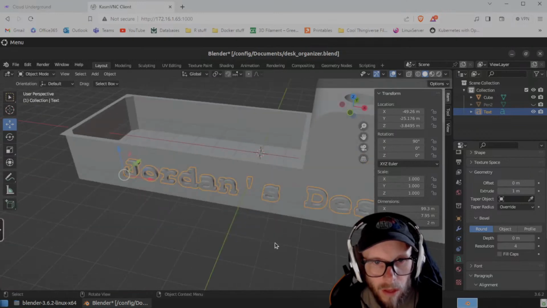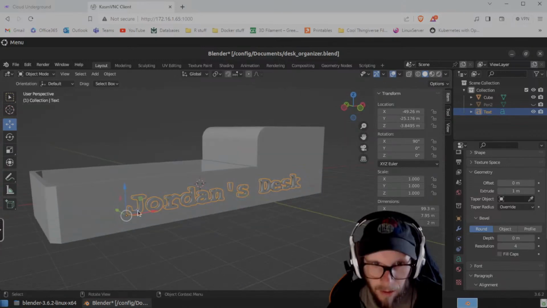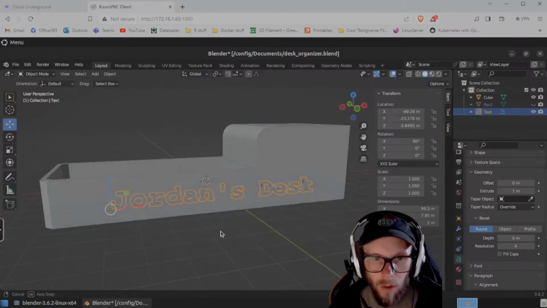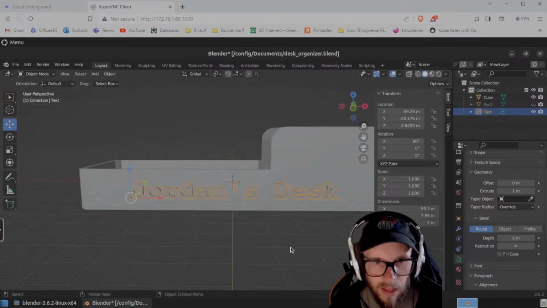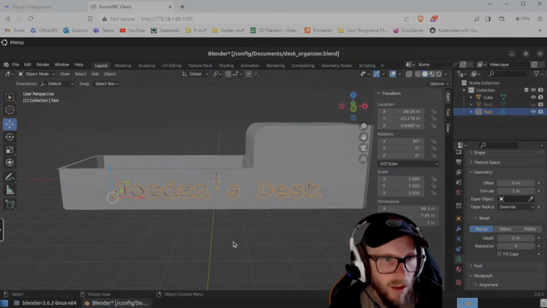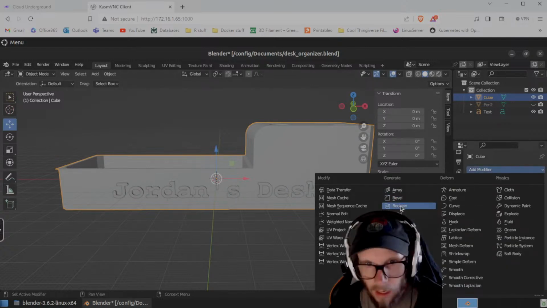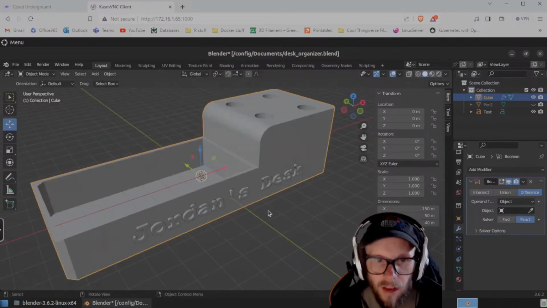Now we could do our normal operations, basically using a Boolean to either subtract this from the object or add it to the object. So we could make an indented font by subtracting it, and kind of an extruded font by adding it. Let's go ahead and do that. But the first thing we need to do is, right now this is still a font. It's not a mesh. Objects in Blender are meshes. If we went to run a Boolean, clicking on our desktop organizer, then on this little wrench, and adding Boolean here, you can see we can still select pen 2, but we can't select the font. That's a problem, and the reason is that the font's not a mesh yet.